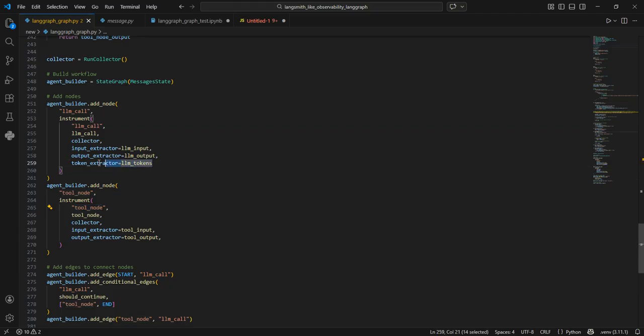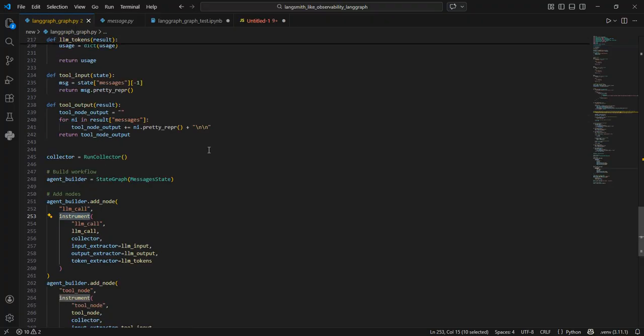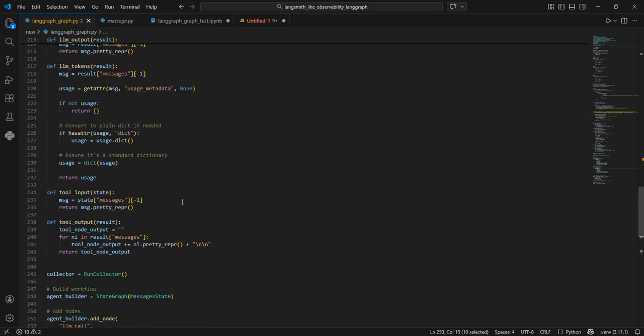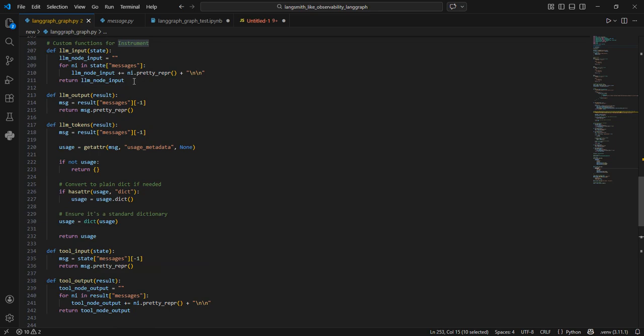Now let's come to these functions that I've created. These are custom functions. The reason I kept them outside of the collector or the instrument function is that later, if some user wants to customize the input that I'm getting from the LLM node, or the input and output from the tool node, or the tokens that are generated, they can.